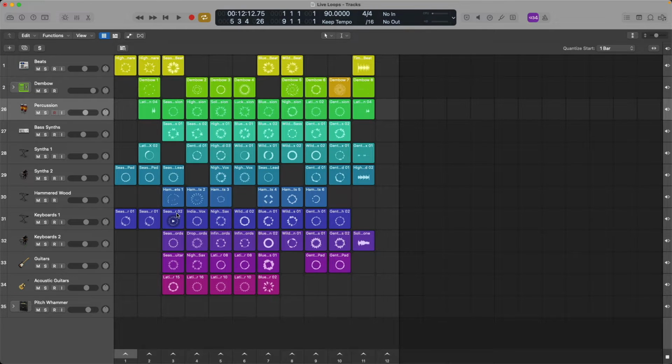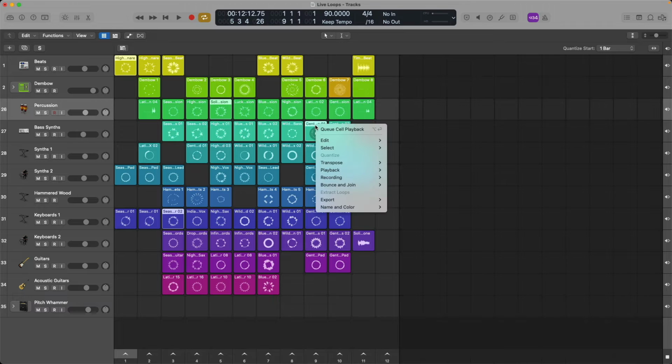If I select this keyboard cell, and then hold shift, and then click on maybe this beat cell, and let's pick this percussion cell, and perhaps this bass synth cell. If I now right click on one of the selected cells, you can queue this entire cell selection for playback. Or you can use key command Option and Return. By pressing Option and Return on my Mac's keyboard, I've now dequeued these cells, and by pressing it once again, they're all queued up for playback. If we now press play on one of these cells, all the cells will play back simultaneously.